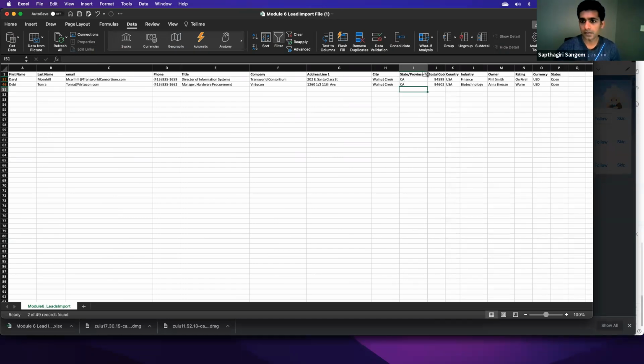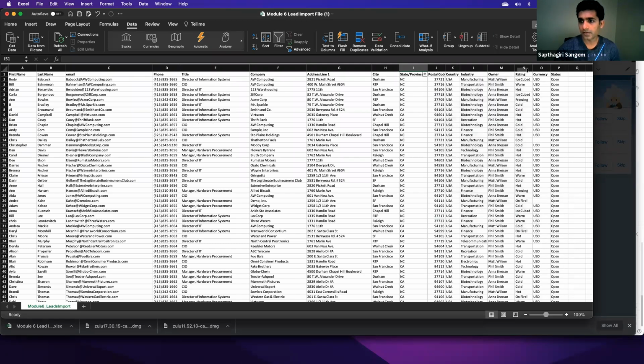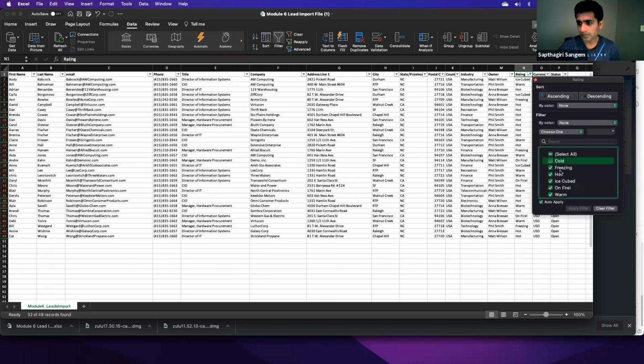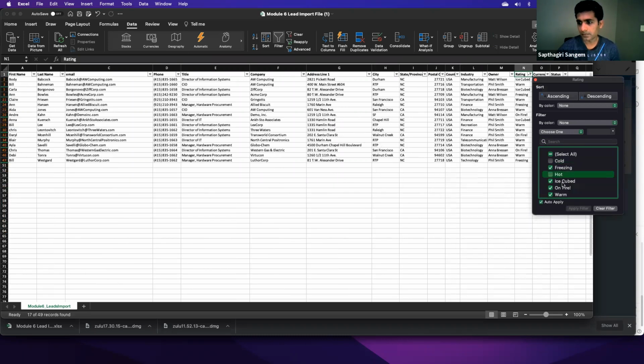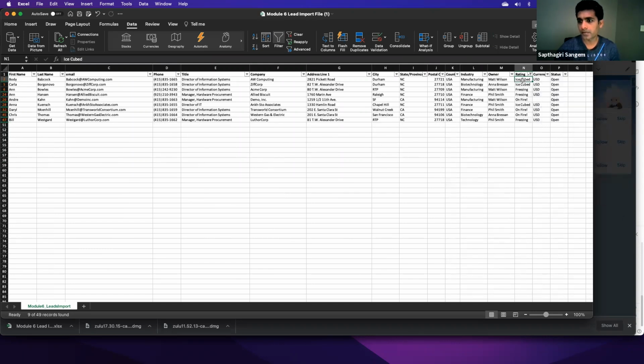And let's remove this one. Again with the rating, apply the filter again. So those are the problematic ones.